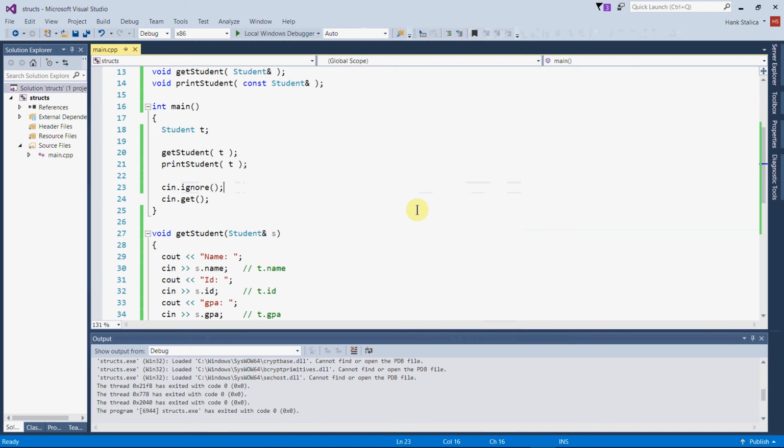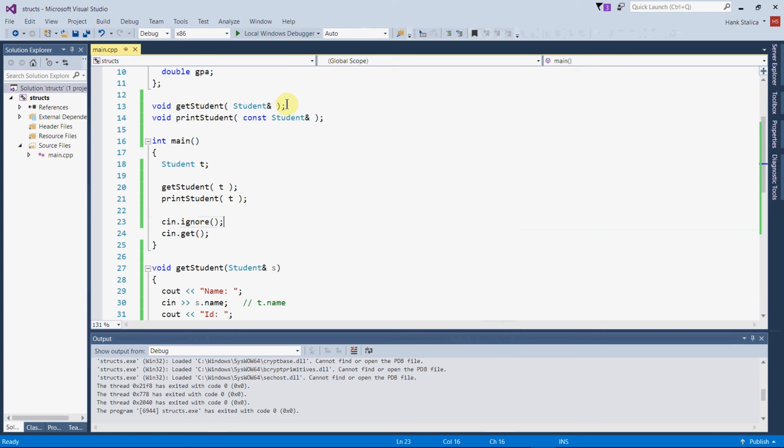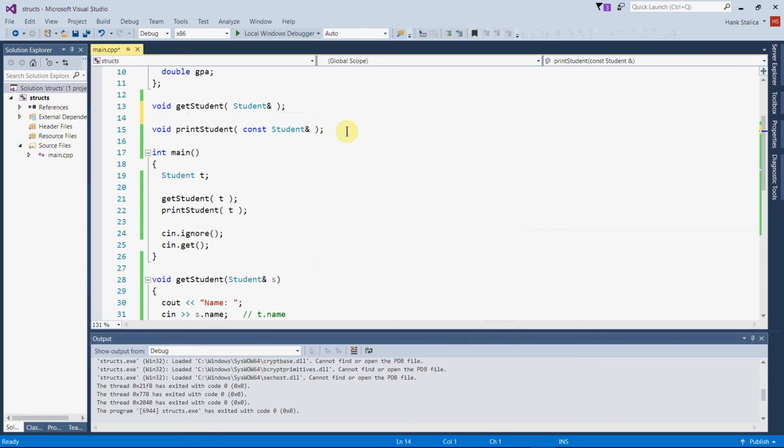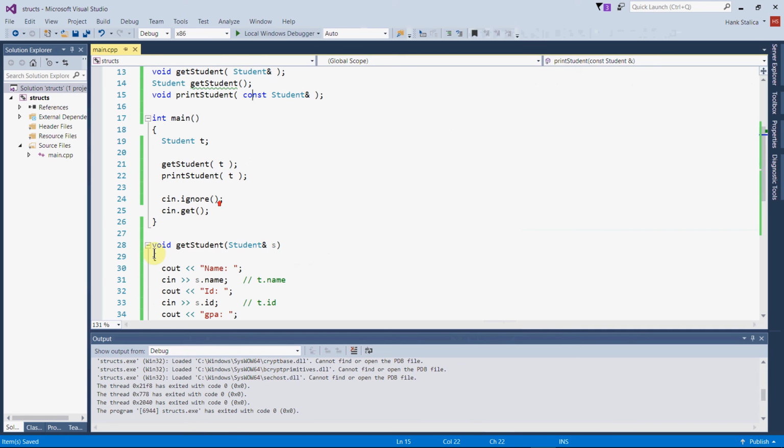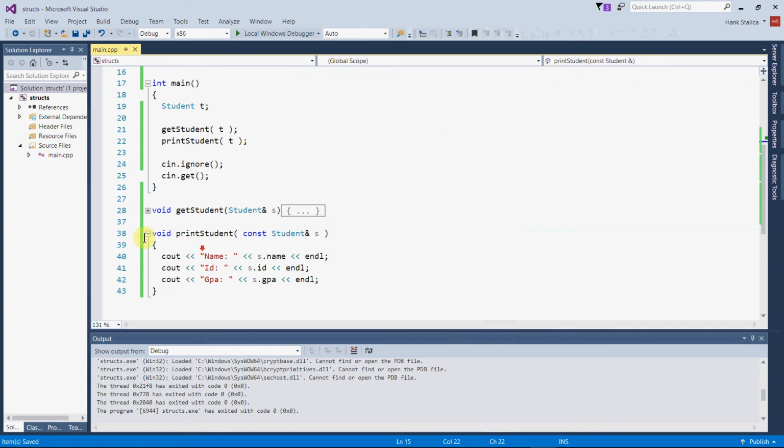All right, so let me show you the alternative to GetStudent. Let's overload GetStudent and do a different version. Let's show a different way of doing it. Okay, because we can return structures from functions. So we can do something like this: student GetStudent. Right, and check it out. My parameter list is empty. Okay, so how am I going to make this thing work? What am I going to do?